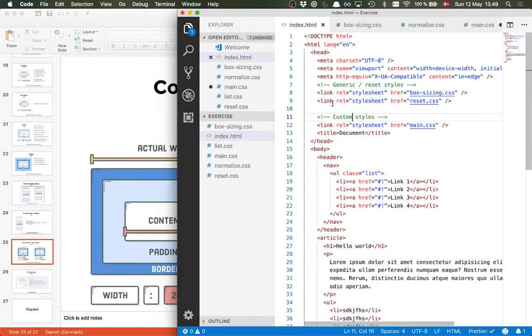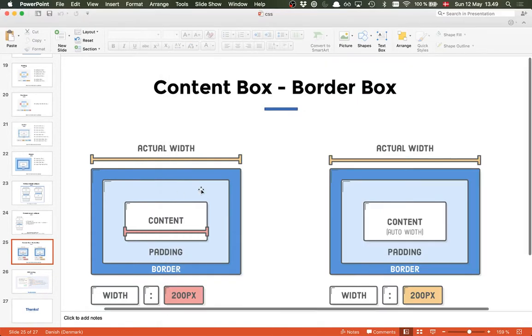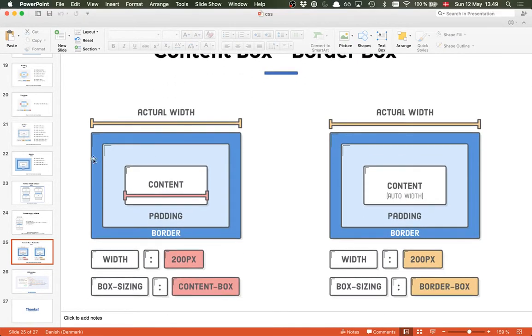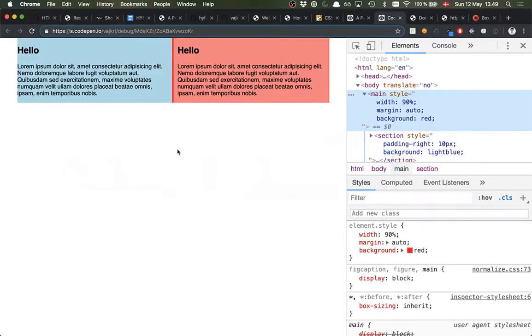So that's what you normally would do in projects. Well, this is not actually what you would normally do, because you would normally compile your CSS files into one file, but you would order them in this way anyway. Okay. So we have officially finished the slides from the first week. Good luck, Marco.